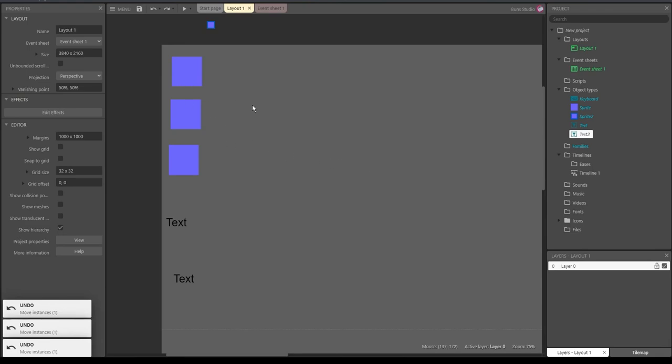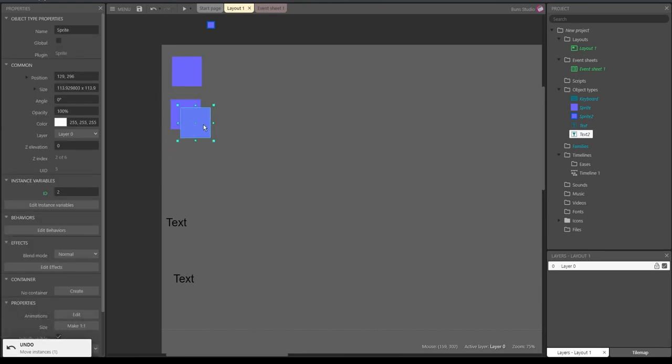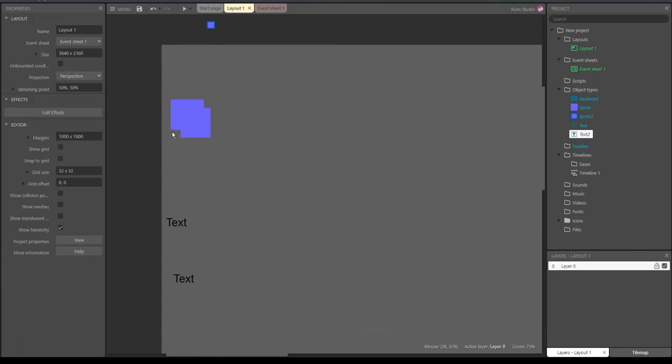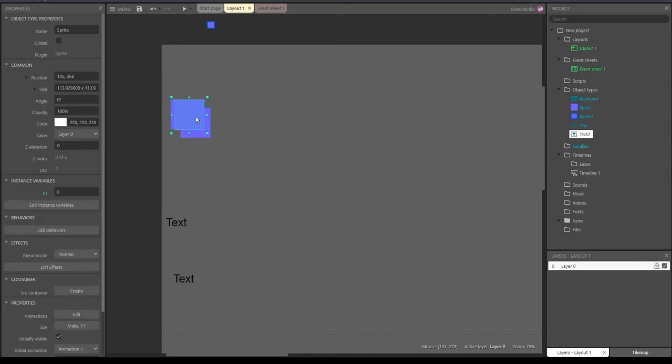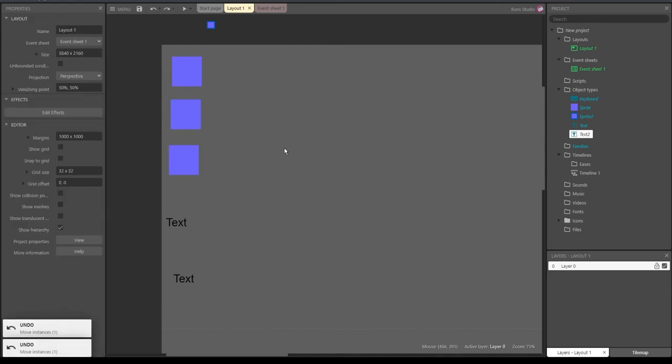Okay, here's a pretty useful one. Let's say you have a bunch of things stacked on top of each other. You want to click on the one in the bottom, basically. That little thing right there. But all these are on top and you don't want to move them out of the way. So just hold Tab and you could actually go through everything that your mouse is on the Z-axis at least. It's pretty useful because you don't always want to move everything around, so you could get to the thing in the bottom. And maybe you don't want to make so many layers, you know. So that's pretty nice to know.